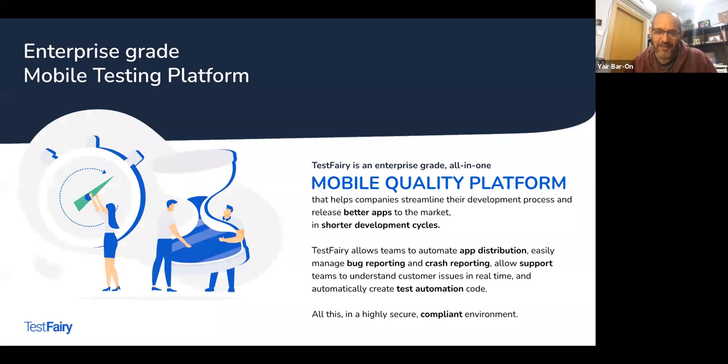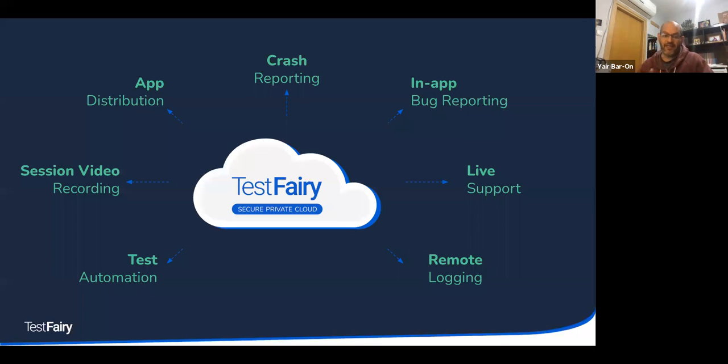And we'll start. So I have a deck here that I'll just show the first two slides, and then we'll go to a demo. We'll turn it into a technical discussion and less talk about features and boring stuff. And TestFairy is a platform that helps companies manage their mobile development lifecycle. The idea is to help a developer go through the steps and use one tool, one platform that has several tools around that solve many of the challenges we as mobile developers have in our daily work.